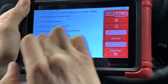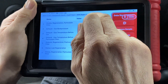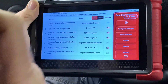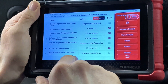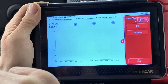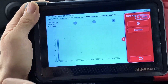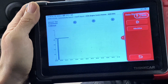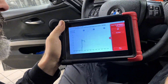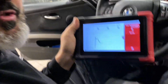Let's look at the DPF system. Last regeneration was 93 kilometres ago — usually they regenerate every 300 kilometres. Regeneration is not active and it's not even being requested. The back pressure sensor is flickering significantly. In graph form you can see it's twittering — that's not normal, the back pressure sensor is buggered. Back pressure should be no more than 30 millibar at idle, and it's reading 140 millibar, dropping to 120 and then 96 — still way too high. The sensor is knackered.